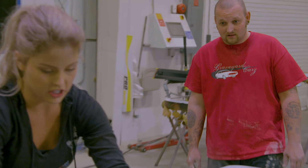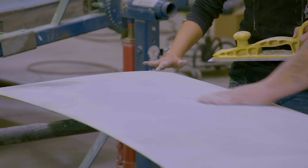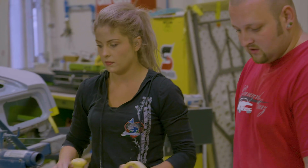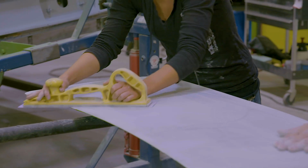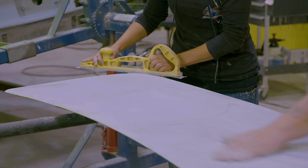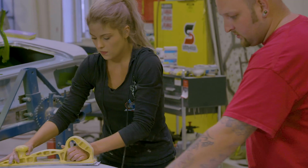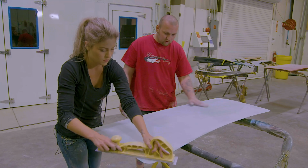Okay, so it's looking good, except for this spot over here still, it just seems a little bit lower, right. Mm-hmm. And so just keep at it? Yeah, you just keep going, because you still got a lot of shiny spots in here, and you want to get rid of all the shiny. You want that matte gray, no gloss. And when you run your hand over it, you can feel it's kind of orange peely. You want it just to be smooth.